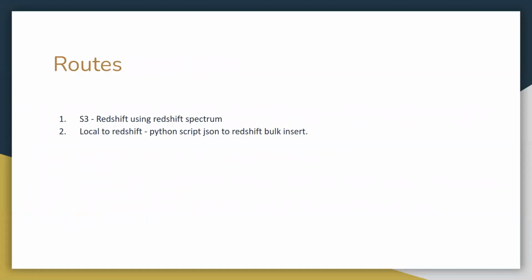I just want to mention two routes which you can use to take nested JSON from one particular point to another. Like the first one, S3 to Redshift. So I want to paint a picture. For instance, all of us are aware of LinkedIn. LinkedIn actually stores its data in a JSON format. I think it actually uses an SQL database, and then it normally sells its data in JSON formats. I've had the luxury of working in a company where we used to consume this data.